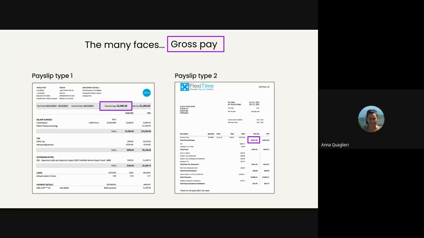Maybe the gross pay in payslip type 1 appears right next to the total earnings keyword, whereas in payslip 2, the gross pay appears in this table format. This of course makes things complex, because it's hard to have an overall general way of extracting information from payslips since they are different.